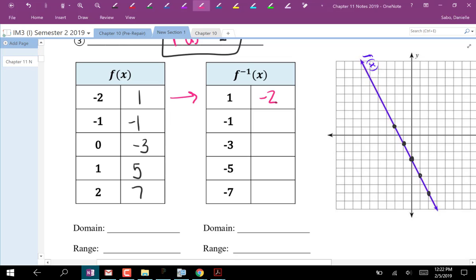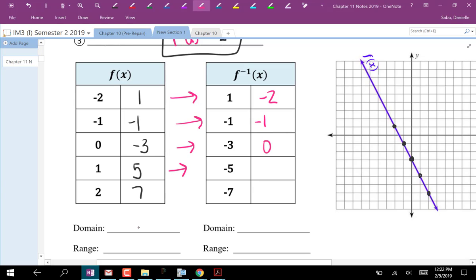Remember, this is your original. This is the inverse that you just found out. And that's a good way to check your answers on a test, like putting in that inverse function and seeing if they do switch. So then this one would be negative 1, because look, if they switch, they still each other. Here, when you switch it, it's going to be negative 3. What's the y value? 0.